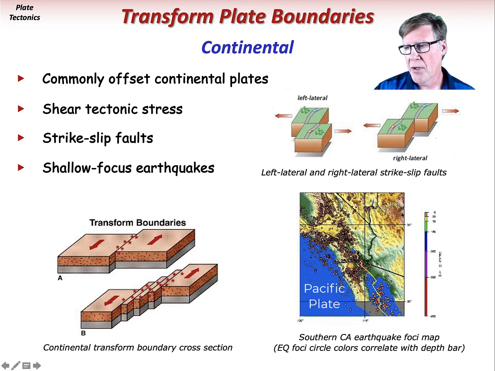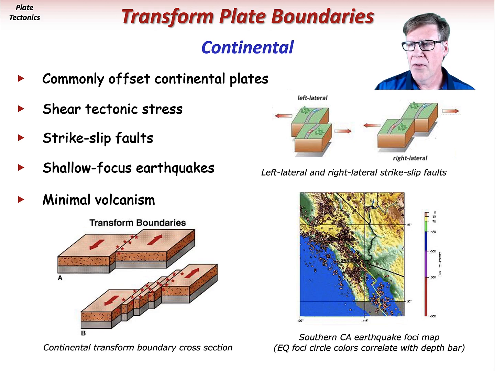So this is the Pacific Plate on the south side or west side, and the North American Plate over here. This side is moving to the left, and this side, the North American Plate, is moving to the right, and this is more specifically a right lateral strike-slip fault. But all these earthquakes are related to numerous strike-slip faults. Volcanism is minimal in this kind of setting, because there's no subduction, there's no hotspot or anything else. There's simply horizontal offset of, in this case, continental lithosphere.